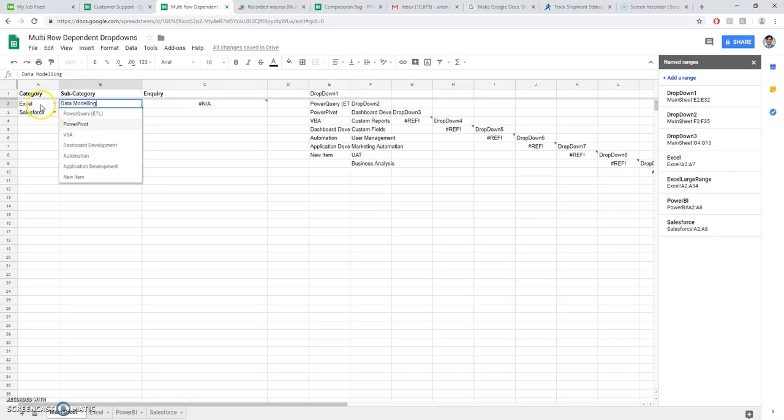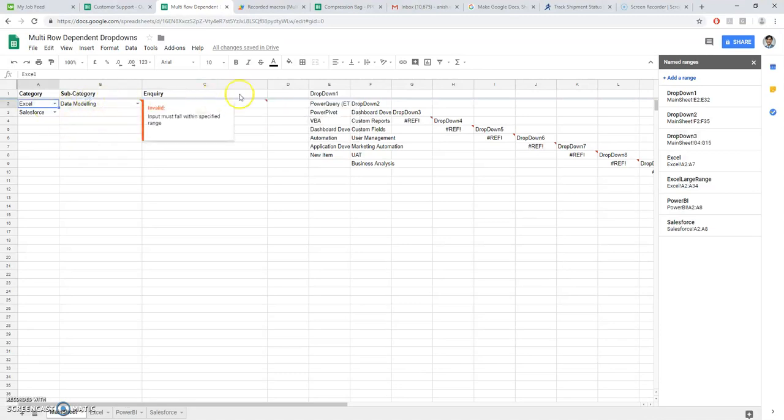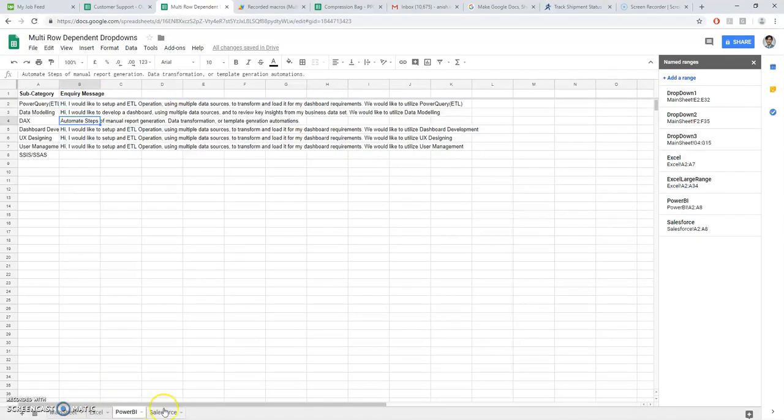And at the same time I would want to have as many rows going downwards with this drop down setup that we have. I already have created multiple drop down options here, and I'll just walk you through how to do that. So in this case, as of now, I'm considering three main categories, which are Excel, Power BI and Salesforce. And for each of these you can manage your subcategories on their respective sheets, and again you can arrange it in one sheet, or you can have different sheets. The need for this particular project was to have different sheets, so I have it like that.